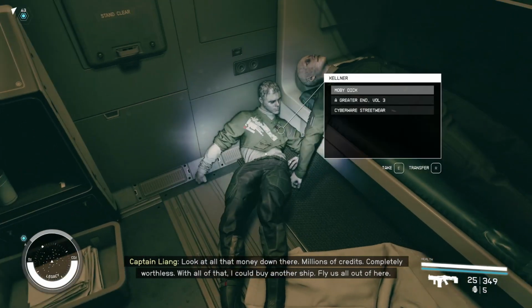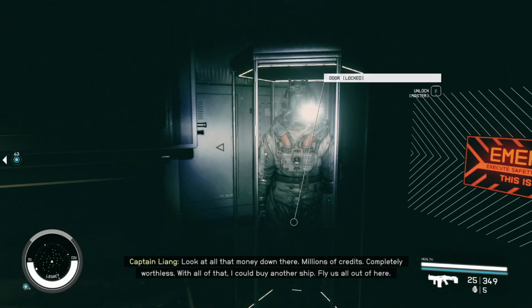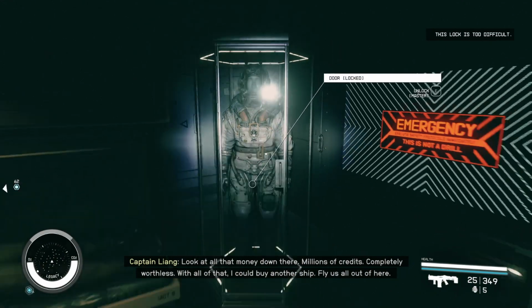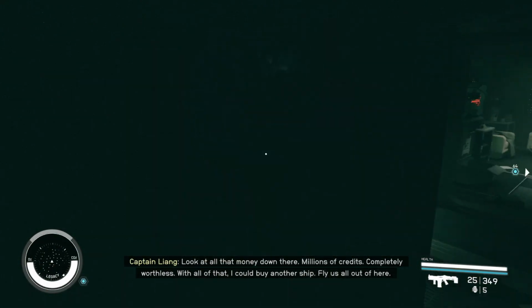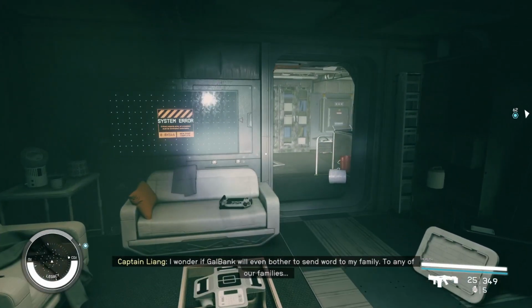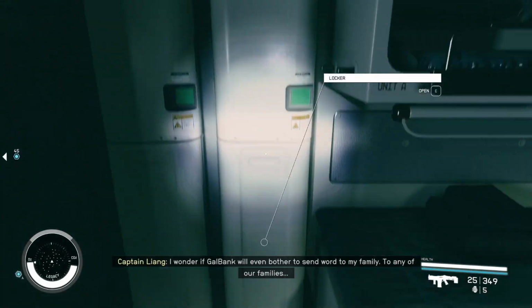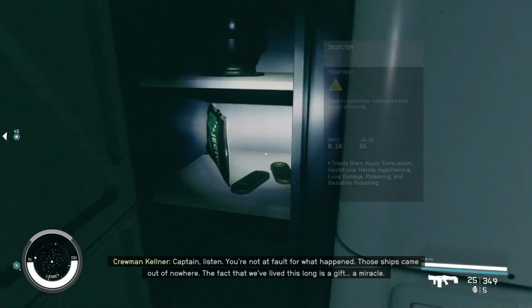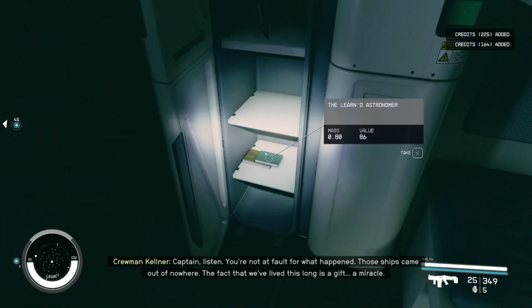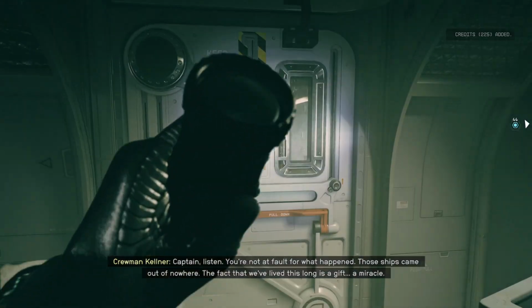Look at all that money down there. Millions of credits. Completely worthless. With all of that, I could buy another ship. Fly us all out of here. I wonder if Galbain will even bother to send word to my family. To any of my families. Captain, listen. You're not at fault for what happened. Those ships came out of nowhere. The fact that we've lived this long is a gift.